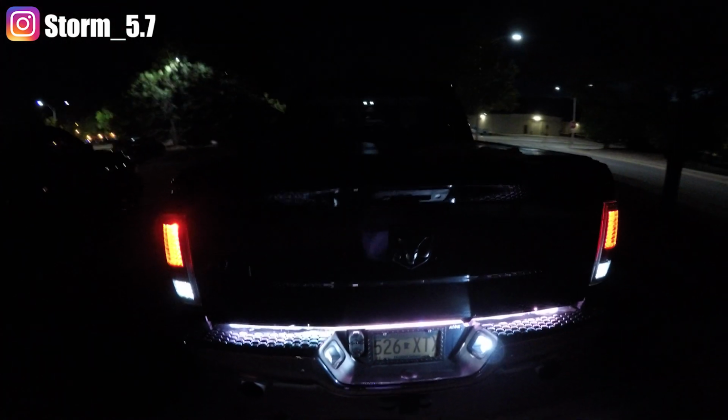Go ahead, turn off the hazards and throw in reverse. There's a reverse light. Go look at that. When you're backing up, you can see literally everything behind you. Look at all this light output. You can see my jeans, it's pretty dark out here right now. It's about 10 o'clock and it lights up pretty well. You can see pretty well, especially if you got the backup camera like I do. It's awesome to have this reverse light.